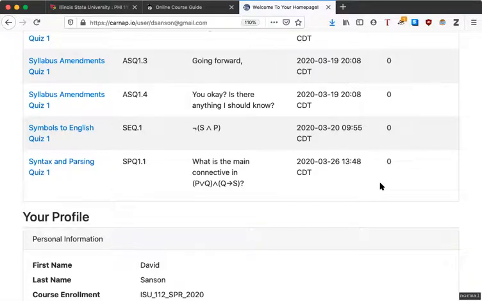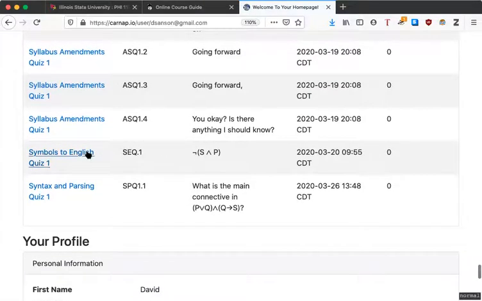The Symbols to English quiz, by the way, has the problem that I need to grade it by hand. So the one quiz that you might do, and you come here, you're going to see 0 points. You're going to go, why did I get 0 points on it? You'll get 0 points on every problem that you do in the Symbols to English quiz, because those problems cannot be machine graded. So I have to go through and grade them by hand. I'm going to be doing that periodically.